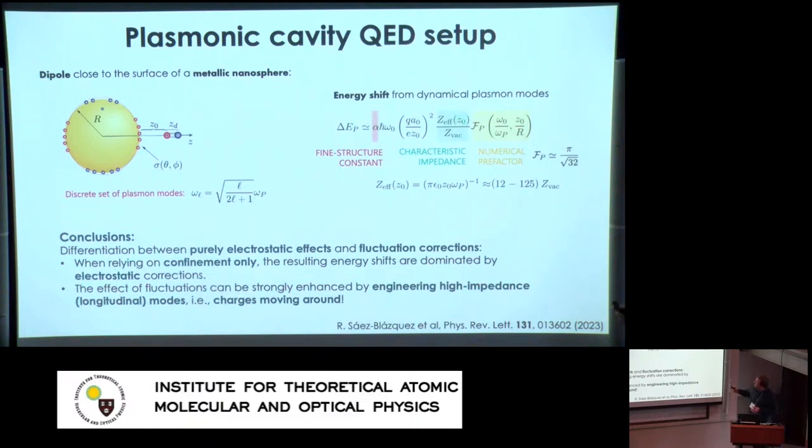But if I have these LC high impedance modes, I can get strong couplings that go beyond this electrostatic effect only. Basically, what high impedance actually means is that it's really not photons, in that sense, it's charges moving around, which is also what Jerome mentioned. What we call photons, if we want really strong interactions, are never actually photons. It's always electrons that behave collectively enough that we can act as if they were photons.